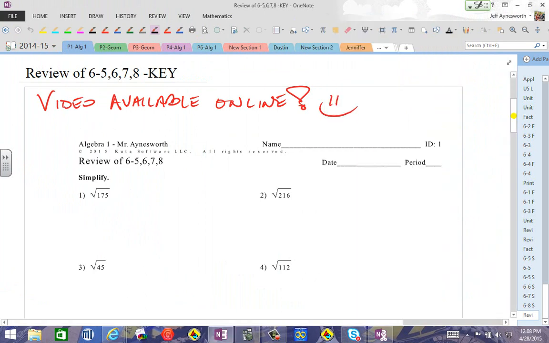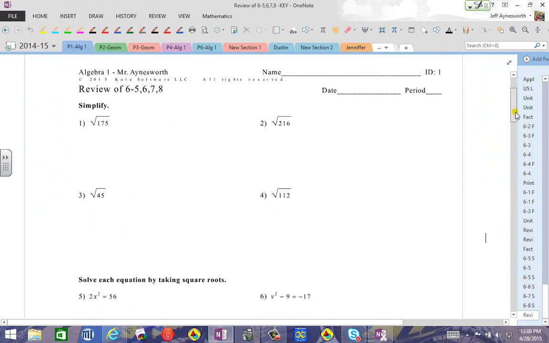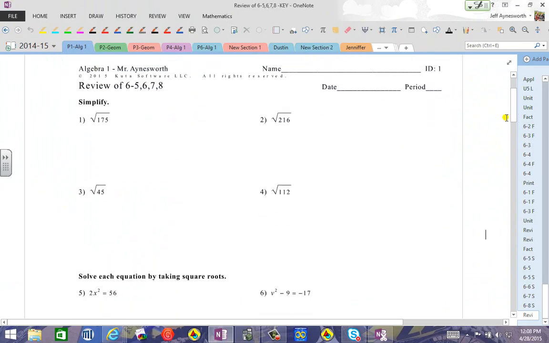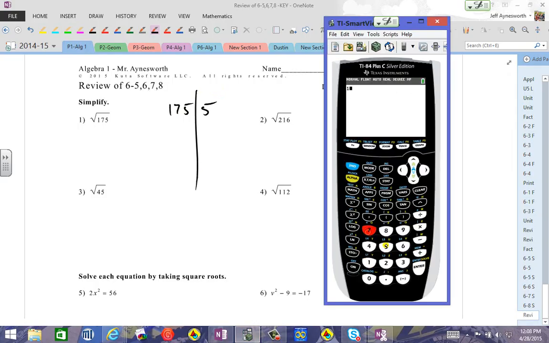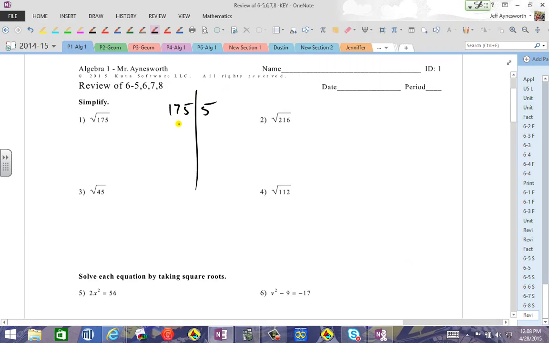Okay, so let's get started here. We need to find the factor pair for 175 in order to split the root. So let's set it up. Take 175, draw that vertical line. It ends in a 5, so I'm going to start dividing it by 5. That's probably the easiest thing to recognize. So we enter in 175, and we divide it by 5. And you notice it says 35. So 35, well, that's divisible by 5 7 times. 7's prime, so divided by itself.